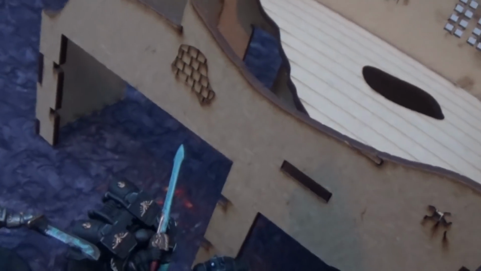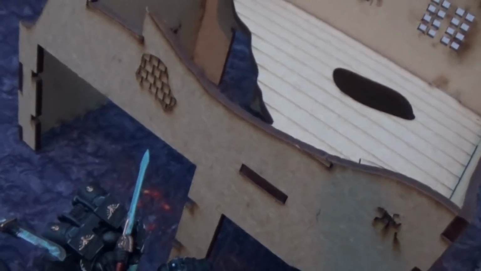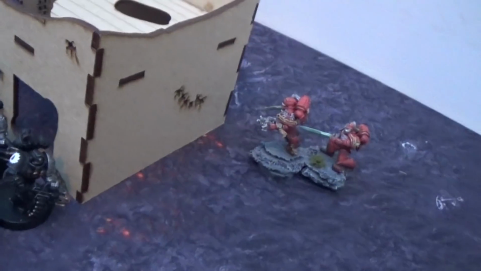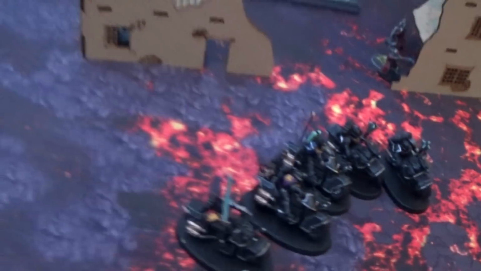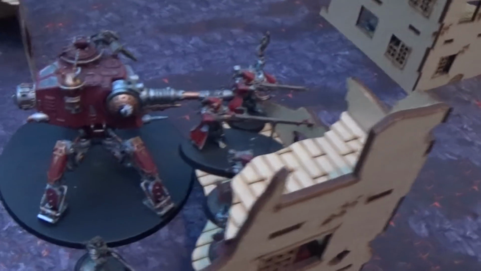But in return, he just destroyed that Dreadnought, and he didn't explode. And they moved on and consolidated 3 inches, pushing forward into the last of the Blood Angels' back lines. So overall, you know, not a great turn. Let's see what the Blood Angels can do to retaliate. They still have the Death Company to come in.